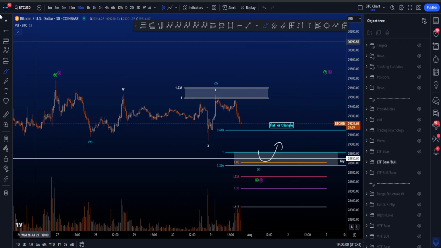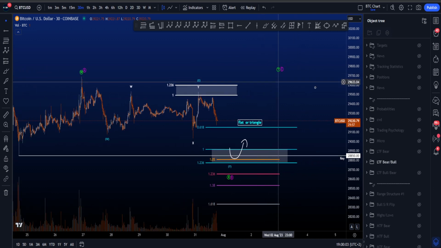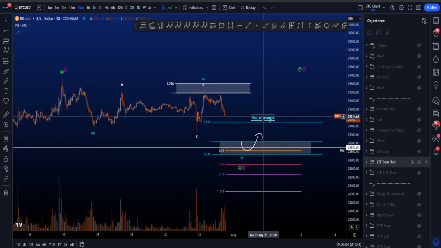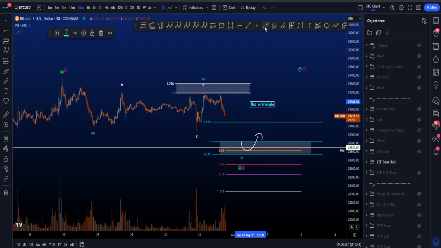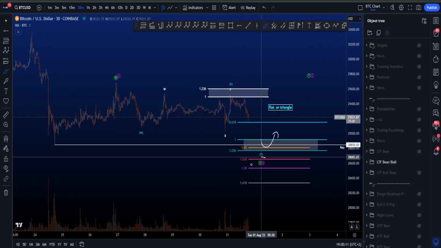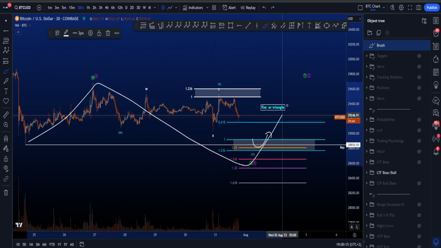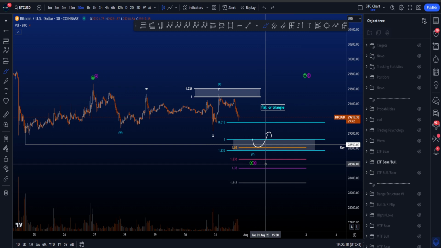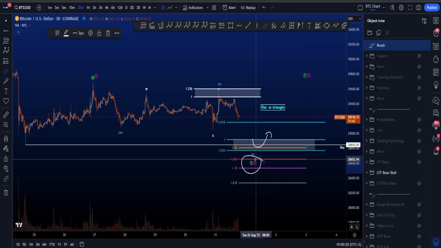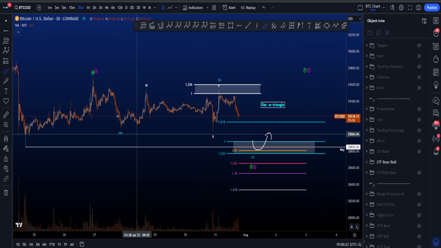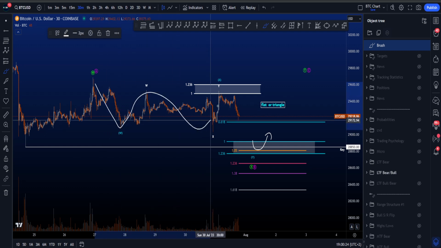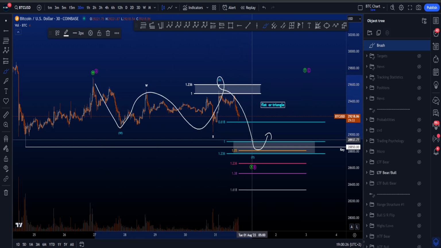If we go to this scenario over here, which is the bearish and then bullish scenario, it looks a bit messy, but I can keep it very simple, because in this wave Y to the downside, which is the blue count in the bigger X or B, because we're looking for a W or an A, X or B, and then a Y or C. But then inside X or B, we are looking for a complex structure in a WXY. 3 waves in W, 3 waves in X, and then looking for a Y to the downside.